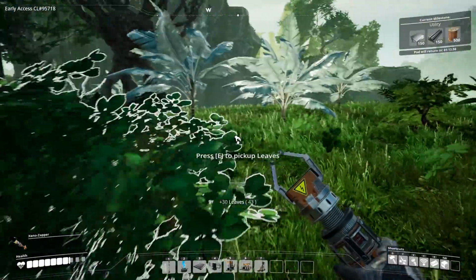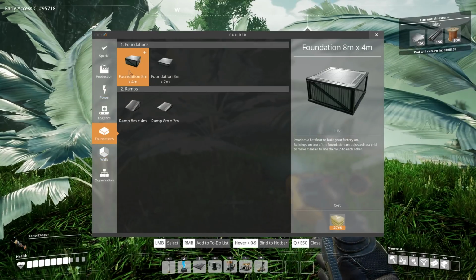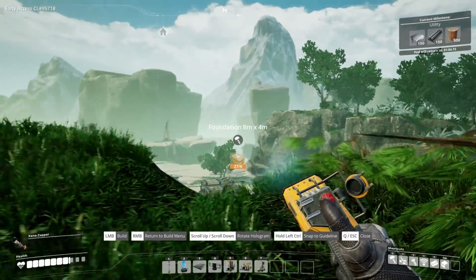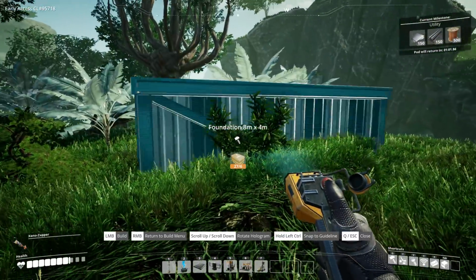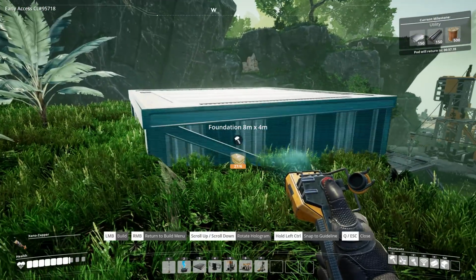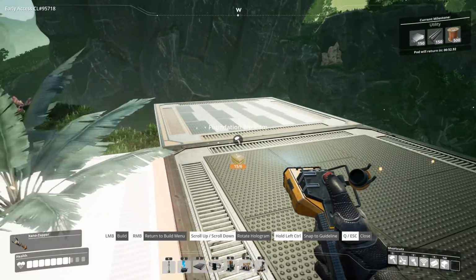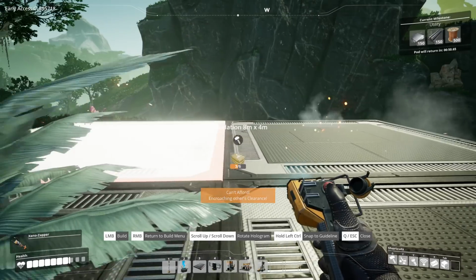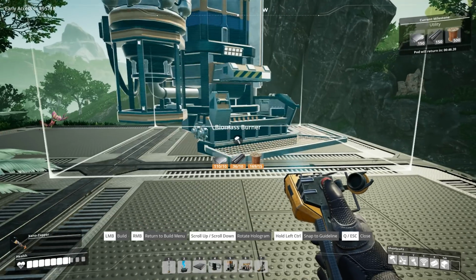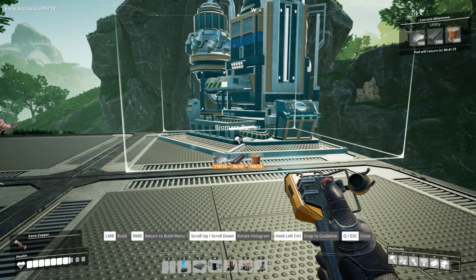This is not flat, but we actually could build some foundations. I don't have very much concrete, unfortunately, but I think 6 goes into 27 4 times, so I can build a total of 4 of these. Let's see, 1, 2, 3, 4. That's certainly enough room for the biomass generator. So go into power and stick one here. It actually does fit exactly.